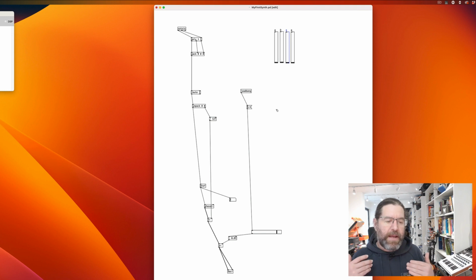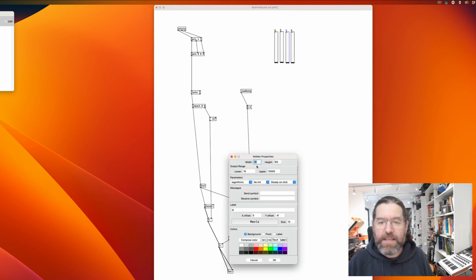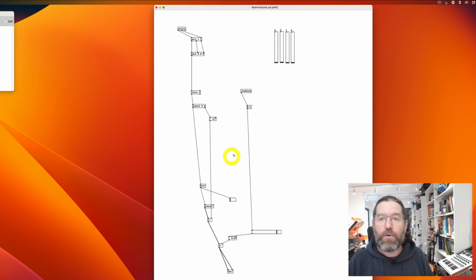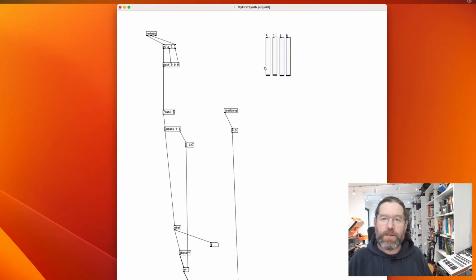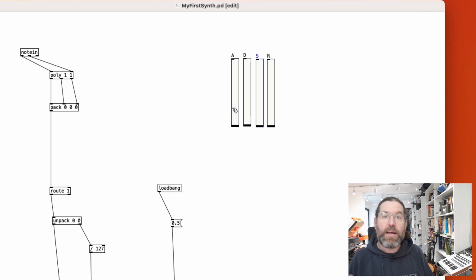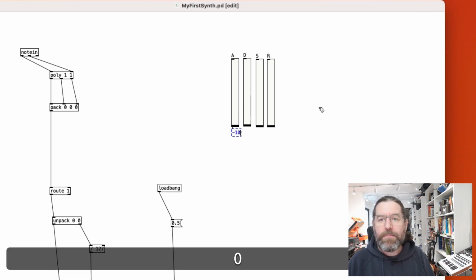Now, I need to make these actually go all the way down to 0 rather than just to the lower value that we set. If you remember, just have a quick look here. Properties for the attack. This was set as lowest of 10, and we said 0.01 for the sustain. So let's just bring in a subtract option. Let's use the mistake I made earlier to our advantage. So let's select this, Command 1, and I put in minus 10.